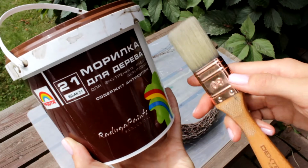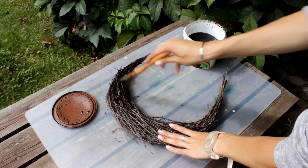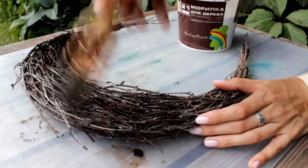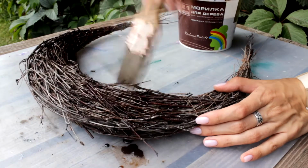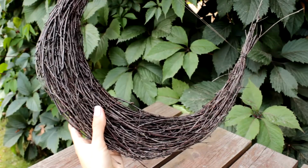So I took my favorite wood stain and started trying to paint over this wreath. Painting the twigs separately would be much more tedious. What I did was simply pouring the wood stain inside using a brush. The result turned out well.